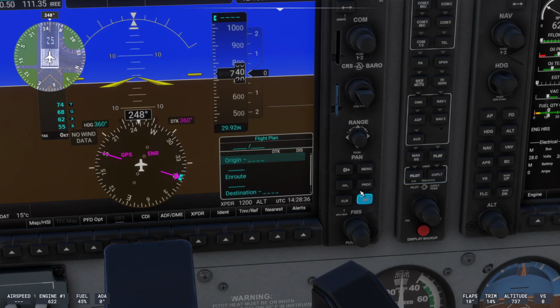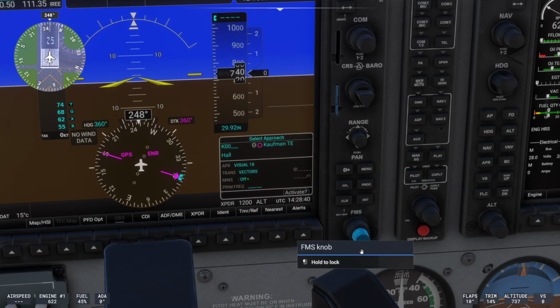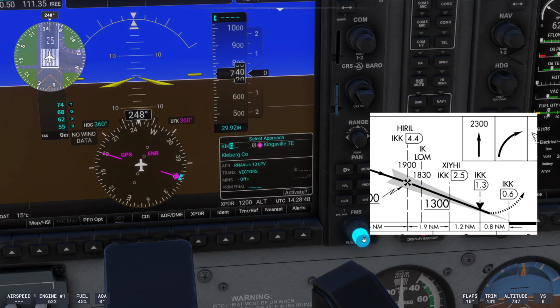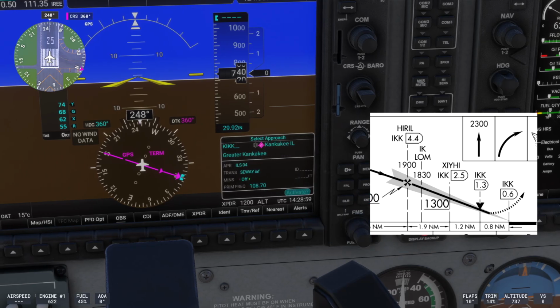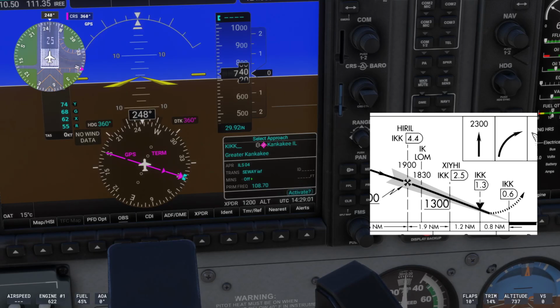So another way of setting up our GPS for this approach is to load the GPS overlay. So if we hit the procedures knob, type in KIKK, and select the ILS, it'll load all of these DME fixes as individual waypoints. So instead of monitoring a single DME station and getting the distance information from that, it'll load the waypoints themselves. Now again, this is completely allowed by the AIM, so long as we're monitoring that primary navaid, that localizer, ILS, and such.